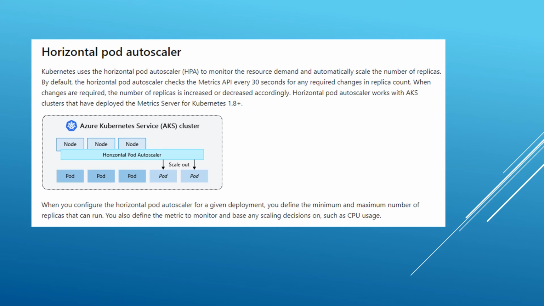First it will look at the running replicas' threshold, and once it is overutilized, it will scale up to the maximum number of replicas that you have defined in the horizontal pod autoscaler. So here you get a scalable option as well as a load balancer option, and this is one of the beauties of the Kubernetes cluster. It gives both features in it.